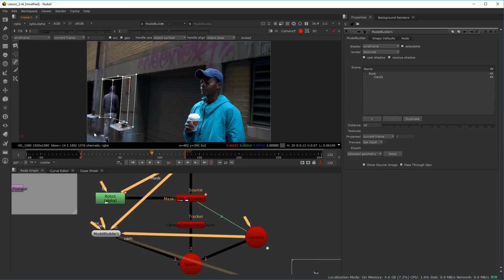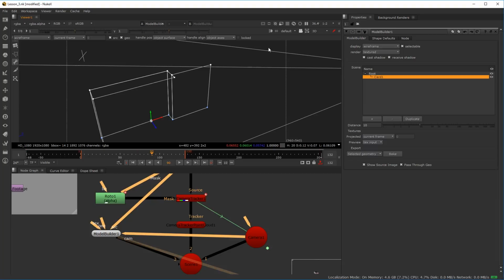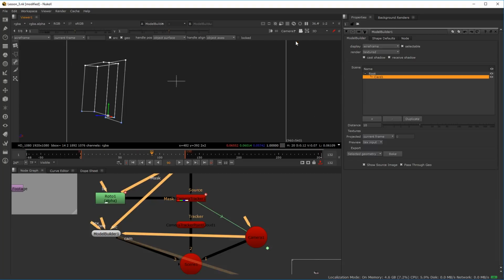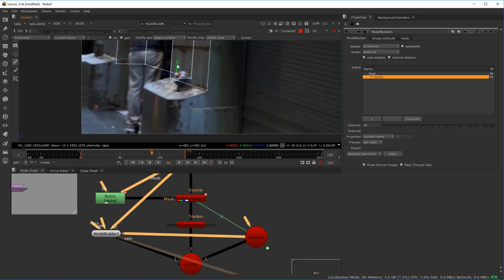And it looks like I accidentally, see, I did it again. So I've got to grab all these points, go back to default, grab that guy, and then go back and look through the camera, lock to the camera, and now I can come in here with the middle mouse scroll wheel and just drag this down like this.